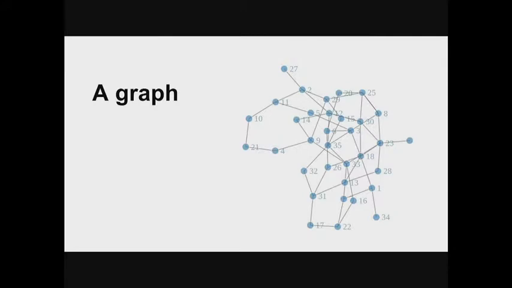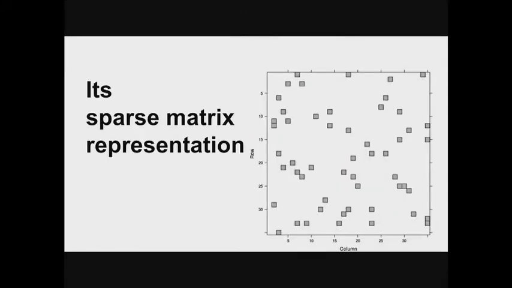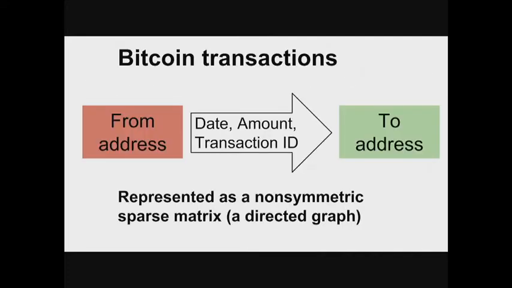Onto an interesting application that I've been working on that has some application in finance. One way that you might look at graphs, for those of you who are familiar with network theory or graph analysis, is like this, or an equivalent representation is as a sparse matrix. So these two pictures show the same data, just organized differently. These data here can be directly stored in a SciDB array.